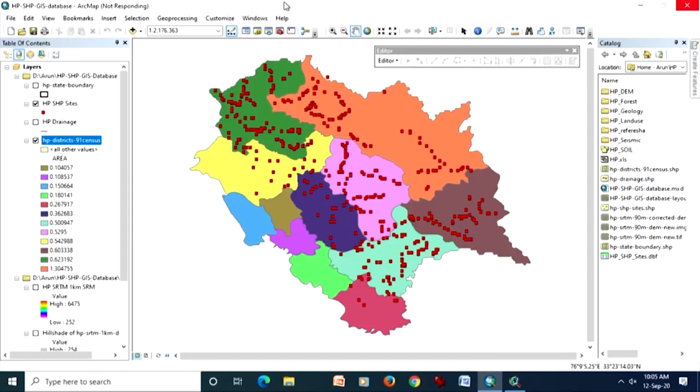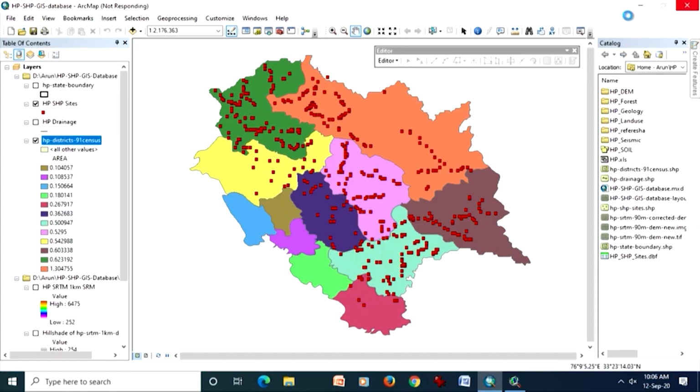Here I am going to demonstrate on ArcGIS. ArcGIS has three major components, and the first one is of course ArcMap, where you display the different layers of data. Second is ArcCatalog.